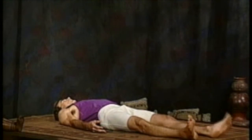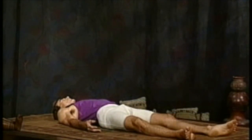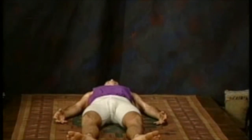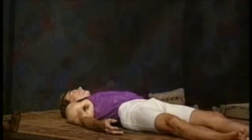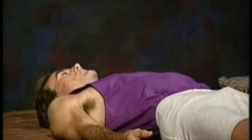This posture is just as important as all of the previous ones. It gives the body a chance to assimilate all of the energy which you've accumulated, the life force you've extracted within the breathing, the prana. It gives a chance for the body to absorb it and to channel it throughout the entire system.